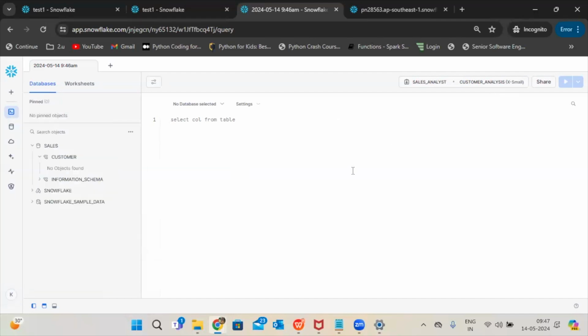By default, when I log into Kiran's account, on behalf of Kiran, automatically I'm able to see this default role and default warehouse also. This is the way we will manage the accounts. Even if I go with Haris or someone else, the same process will be there.